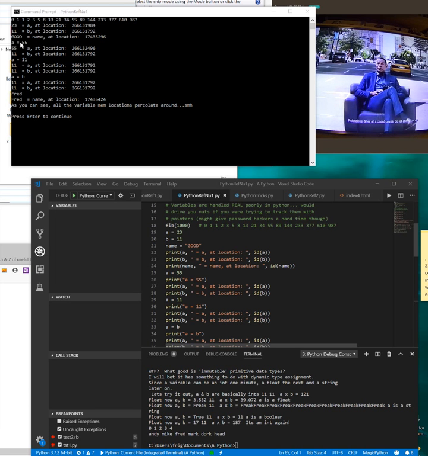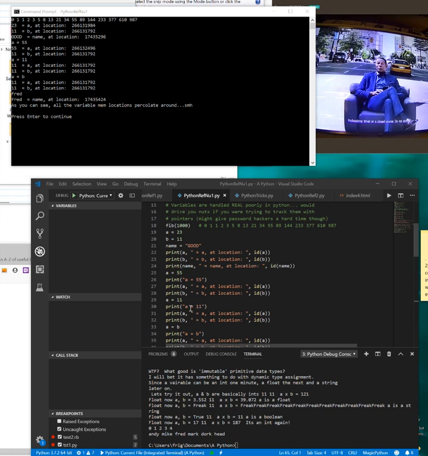Anyway, then when I'm reassigning the value A, you can see that A's memory location has changed. So in any other language like C or what have you, the memory location would be fixed. I mean, you'd never see them jump around like this, because that's chaotic. I can't imagine trying to track this with a pointer if I needed to access it for other reasons, like in a different language.